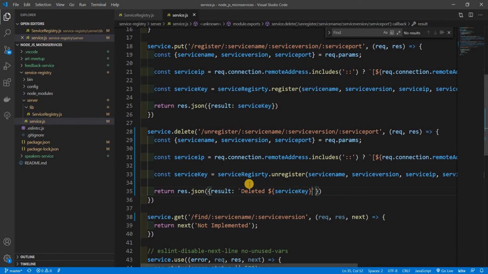Now, let's actually talk a little bit about versioning. Anyways, we're still missing that function to query the registry. So I want to be able to request a specific version of a service. This can be very useful if you want to roll out new versions of a service in parallel to the old, and leave it to the caller which version they actually want to use.